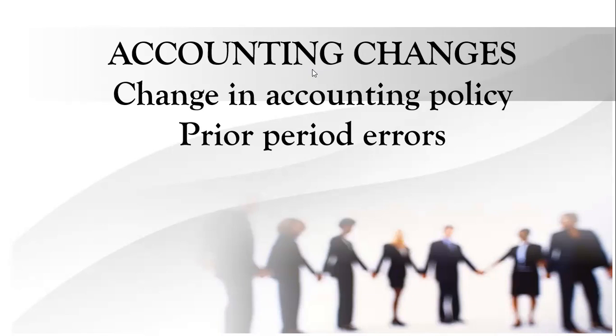So, to identify the categories of accounting change, to understand the concept of a change in accounting estimate, to identify the recognition and reporting of change in accounting estimate. So this is in chapter 8. Then in chapter 9, we have the accounting changes also, which involves change in accounting policy and prior period errors.